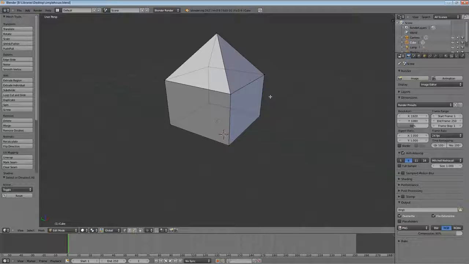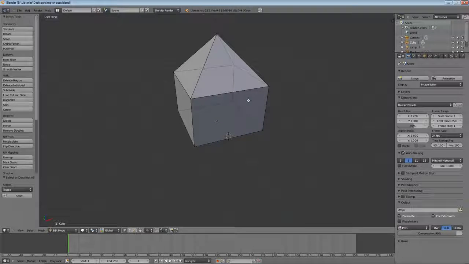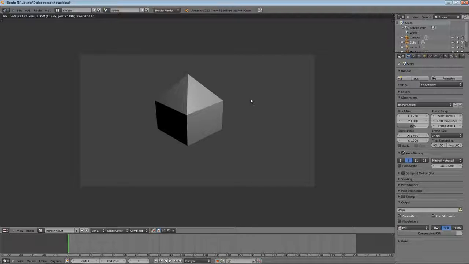Now once that's saved, another thing you can look at, and this is kind of a preview for the next tutorial video, is if you hit F12 on your keyboard, and it may be different for a Mac user, you may need to hit Function F12. The F keys are kind of weird on Mac, especially laptops. So if you hit F12, it'll do what's called a quickie render. And this, from your camera that we talked about early on in the tutorials, will show you a really quick render of your scene.